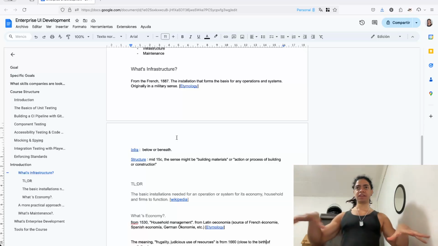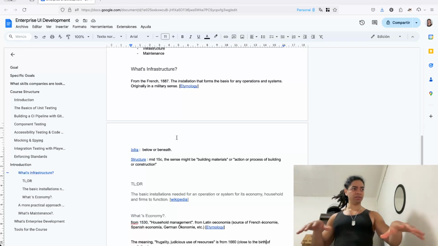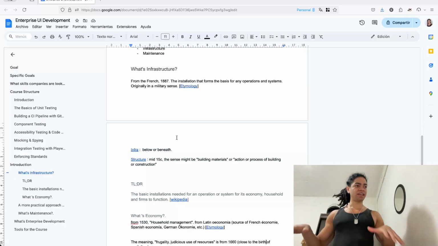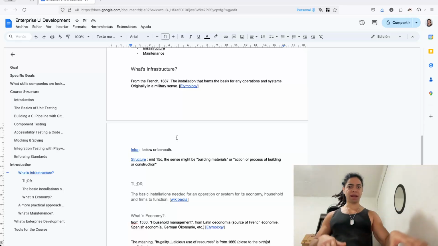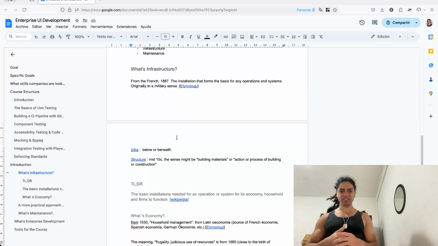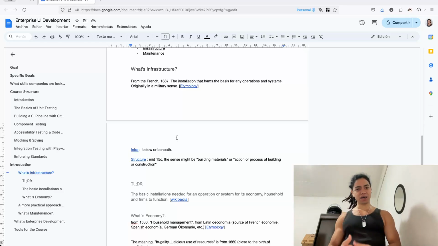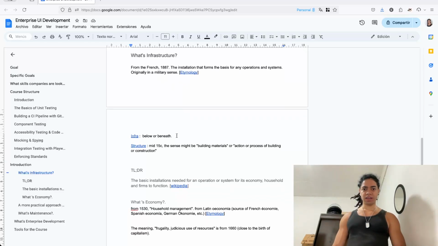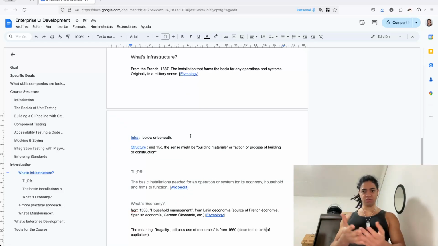So what are the basic installations, the tents, the campaign, the barracks needed to maintain this operation or the system? If you now apply that to the economy, or what is now the main use case here according to Wikipedia, right?